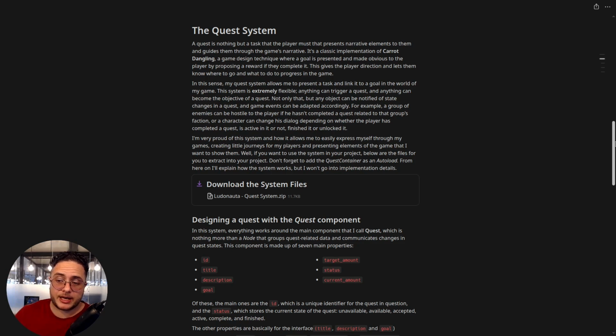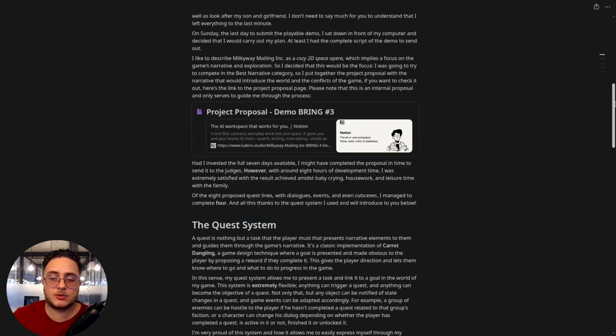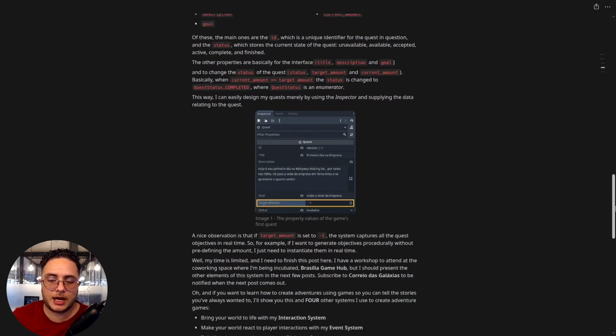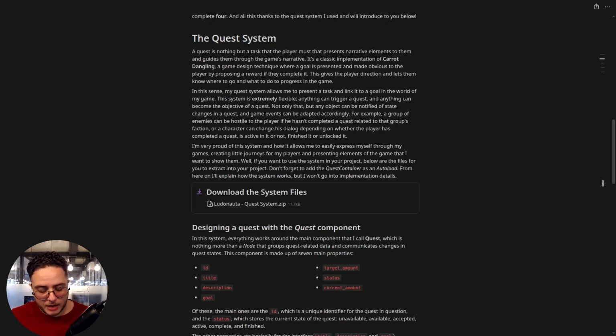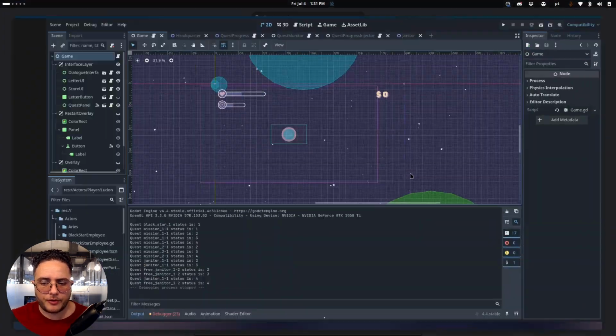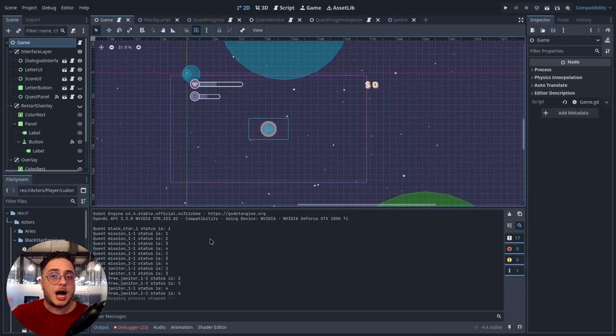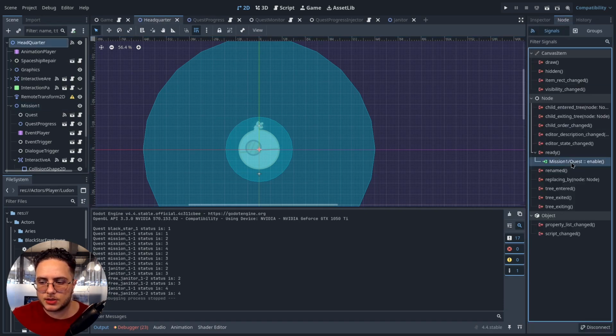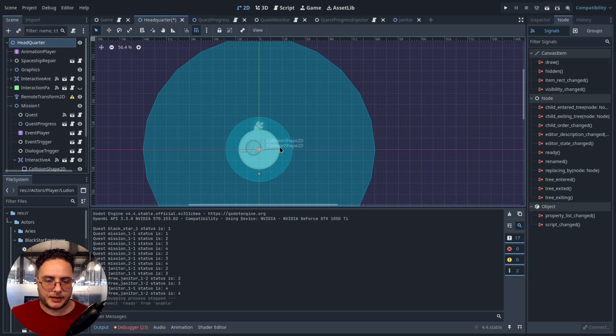But in this post, I explain how this works in more detail. So you can see that I explained what each one of these properties do and how you can create quests. But here I want to show you a brief overview of this system, especially how we can create new quests. So I'm going to disable the first quest here because I don't want this to be triggered by default.